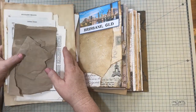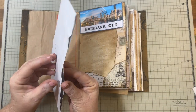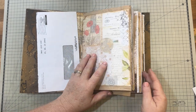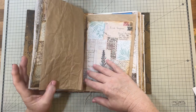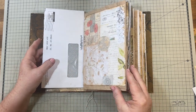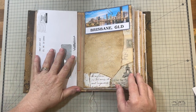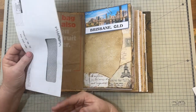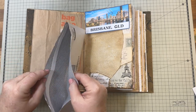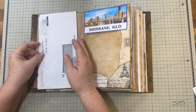So first of all, this first envelope — I want to put it at the beginning. I've got four signatures in this journal and I like putting covers on each of my signatures. I want to do four of these particular pockets, and the front one is going to be very easy to attach because this one is just split open, so I can flip it onto this little flip-out here and attach it that way.